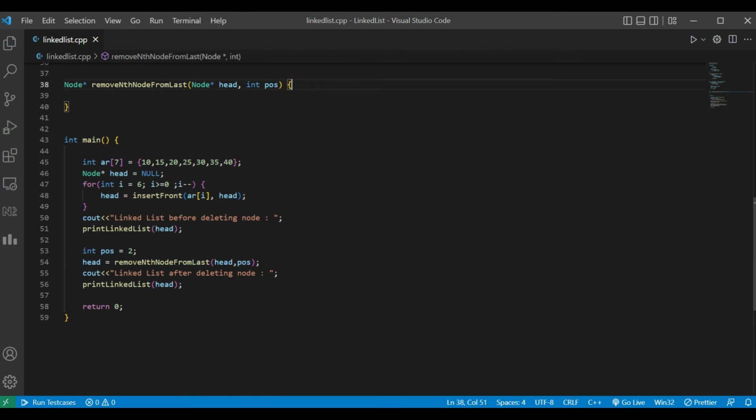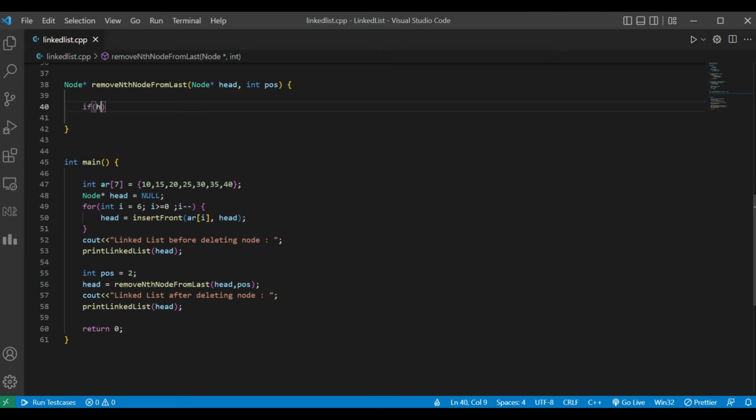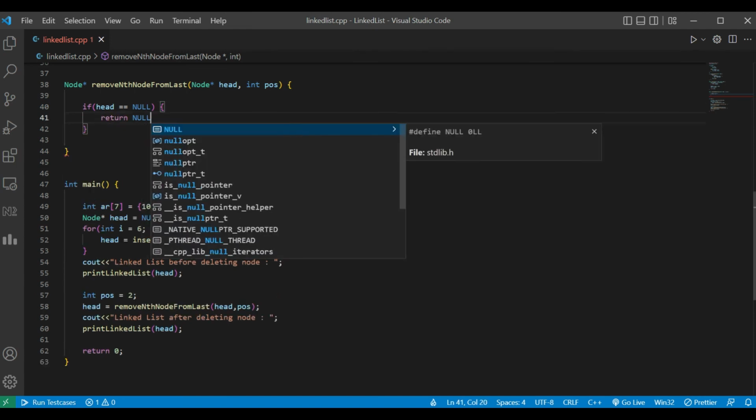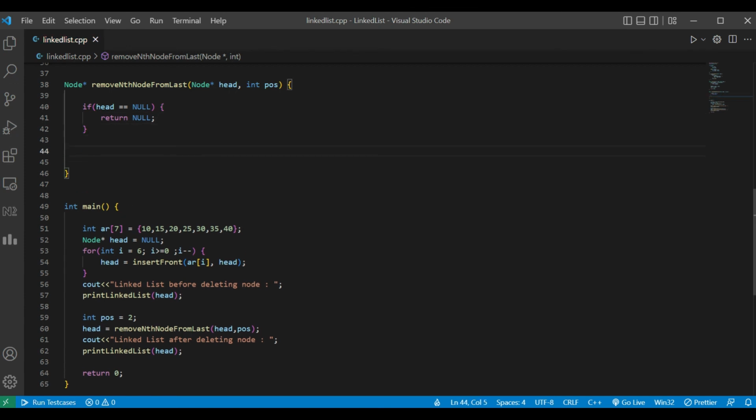Now we'll start implementing this method. First we'll check if head is equal to null or not. If head is null, then we'll return null from here. After that we'll create two pointers, Node* slow pointer, initially it will be null, and then the fast pointer, which will contain the head node.